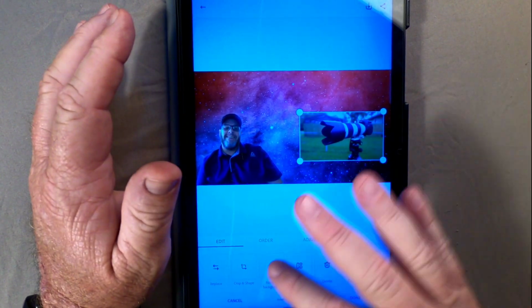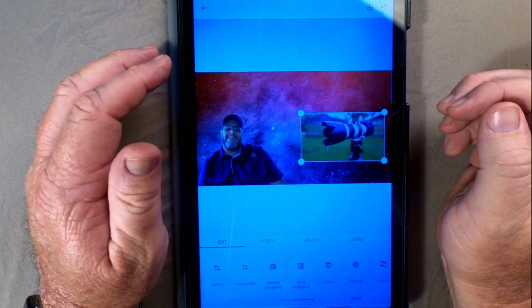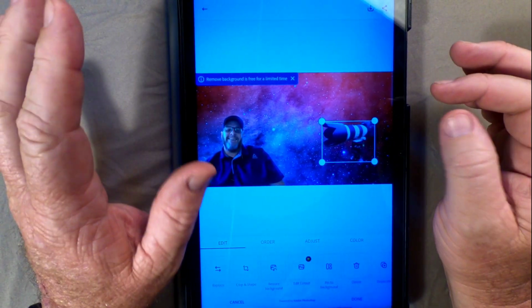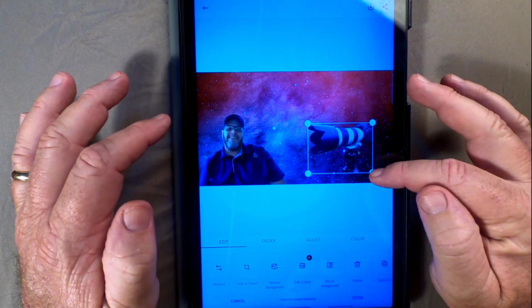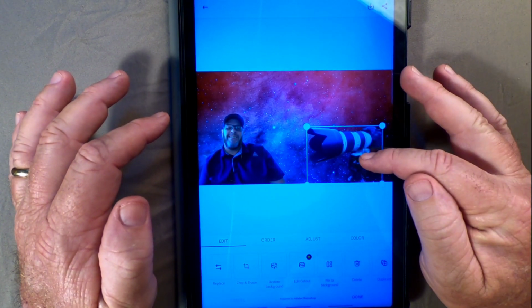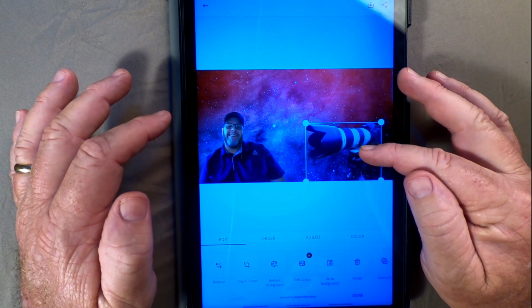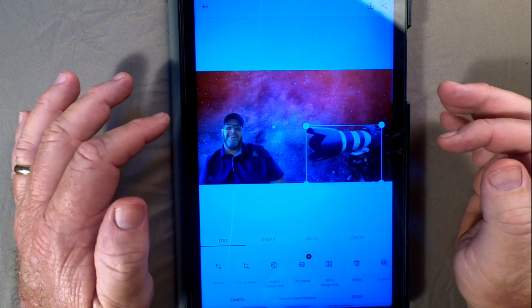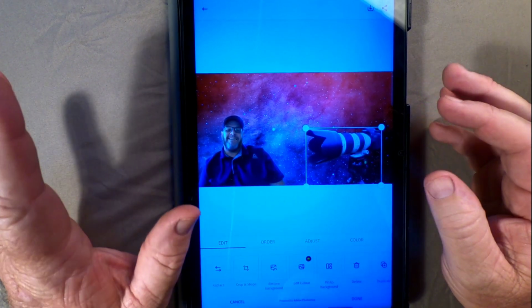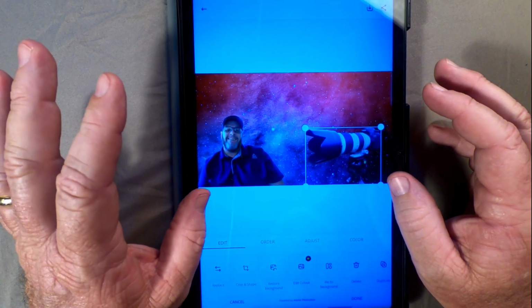Okay, once we get edit, we're going to hit that remove background thing again. You get a little blue circle, and just that fast, the background's gone. Just that quick. I mean, you couldn't master much better than that. So we're going to kind of drop it down here so it doesn't look like it's just floating in the sky. The tripod's coming out of the bottom of the picture. And so far, we have a fairly nice thumbnail.